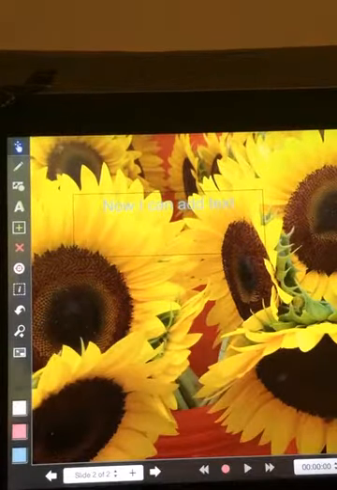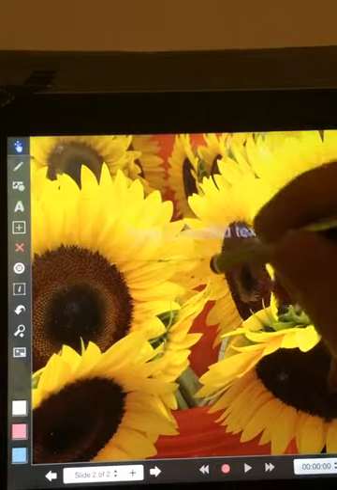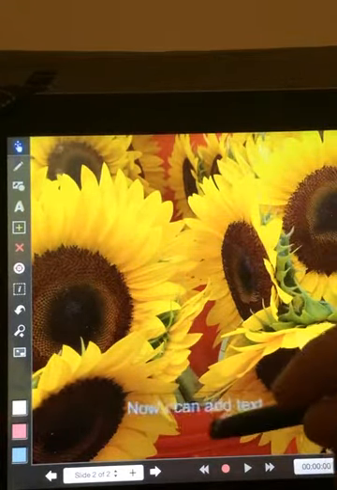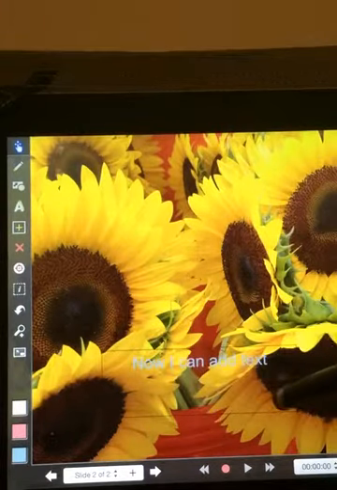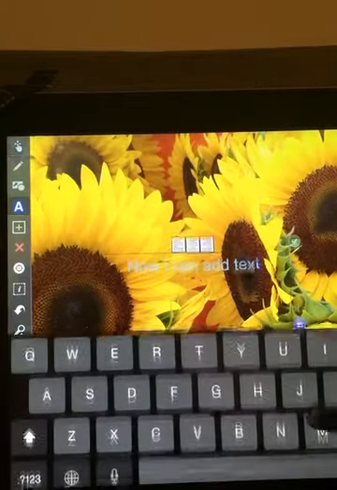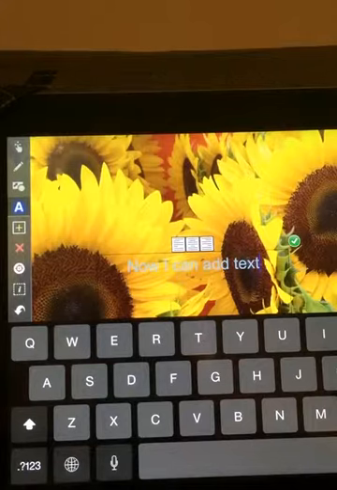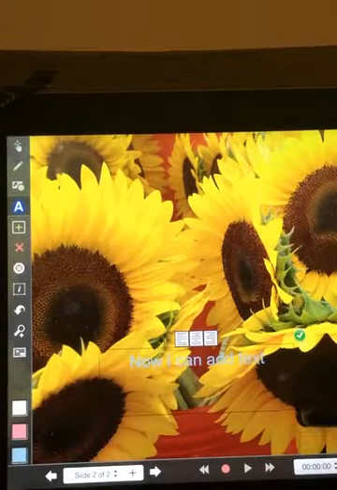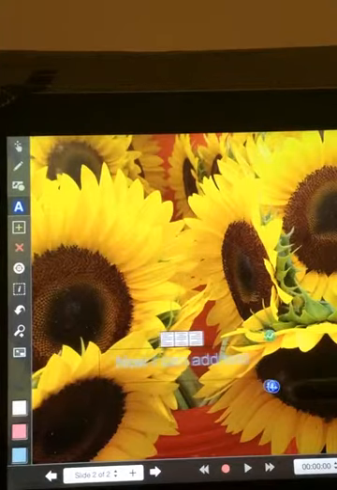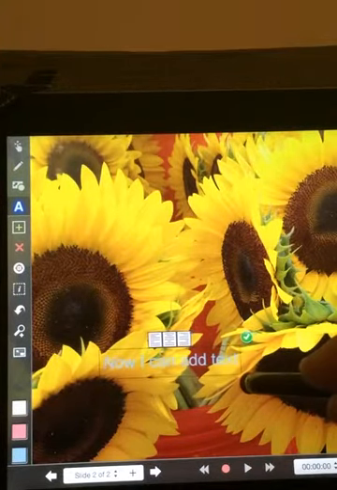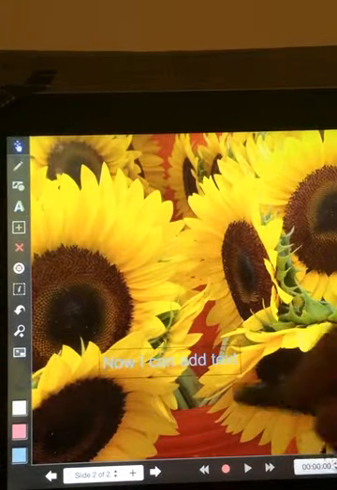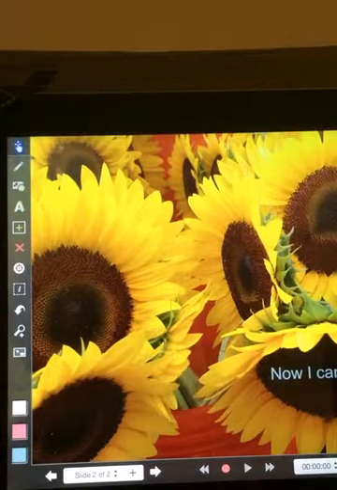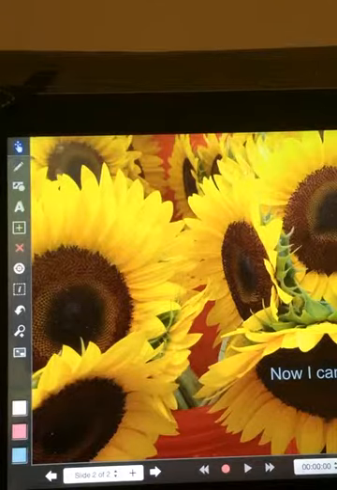When you're done, tap the checkbox. But now my box is actually movable. So I can move that text wherever I want so that it can be seen a little bit better. If I double tap on it, I can go back into it so that I can adjust it. If I hide my keyboard and adjust it, I can change the size of my text box. Check mark to finish. Now I can still move it around so I can put that wherever I want it.